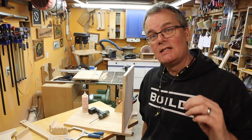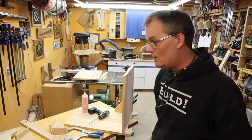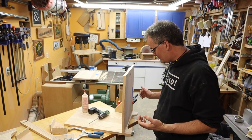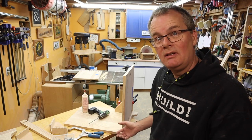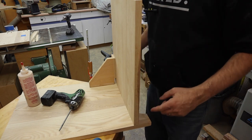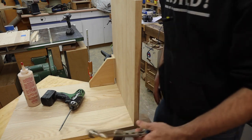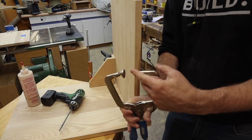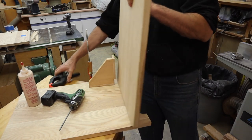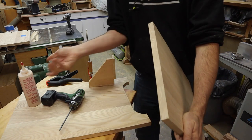So this is a quick build, a simple build, looking for a basic piece of office furniture. So I'm going with, you know, trusty pocket holes. They're quick, they're strong, they work great. That said, I'm still building it in such a way that you should never see them. This is the bottom shelf, and all the pocket holes are on the back side. I've got a 90 degree clamp here to hold it in place. You really want one of these pocket hole clamps to help you with clamping. And I just need to put a little glue, and I've got lines marking where I'm going to be going.